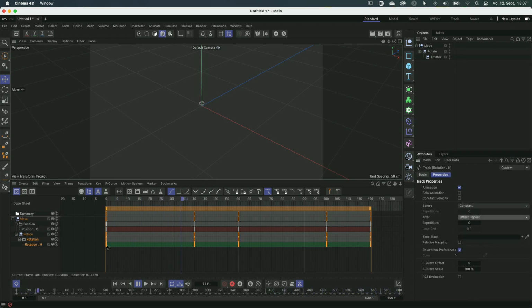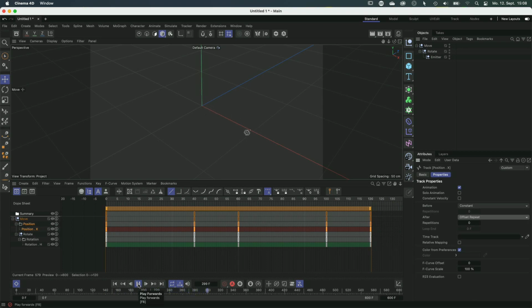In some cases, for example this rotation here, this makes sense because it's going to 900 degrees, then to 1800 degrees, and then it's adding another 900, and so on, until infinity. Right, so we're going to set the other one to offset repeat as well, and now we already have an infinite loop of this object doing this exact movement.